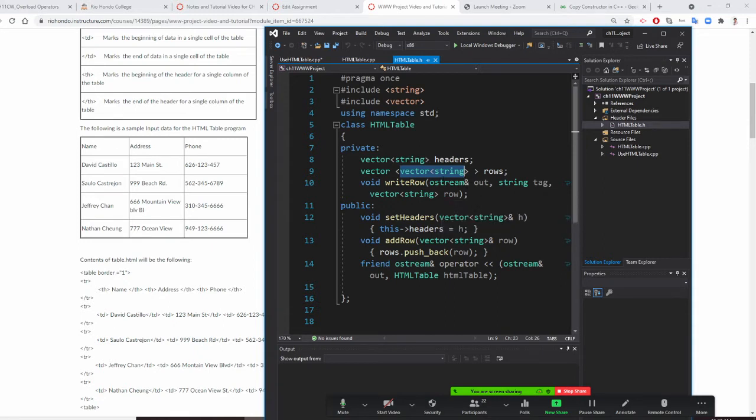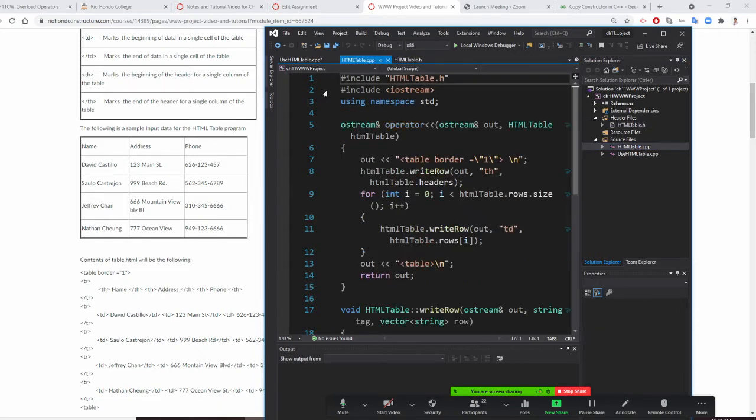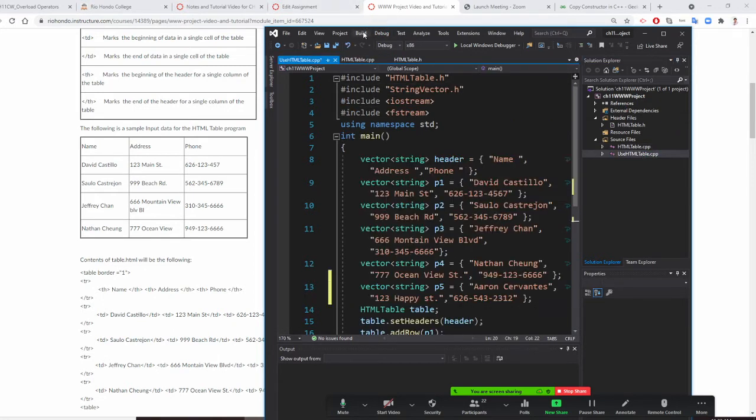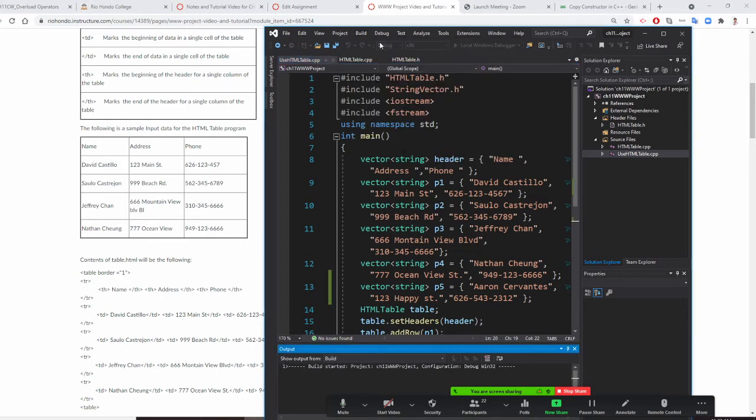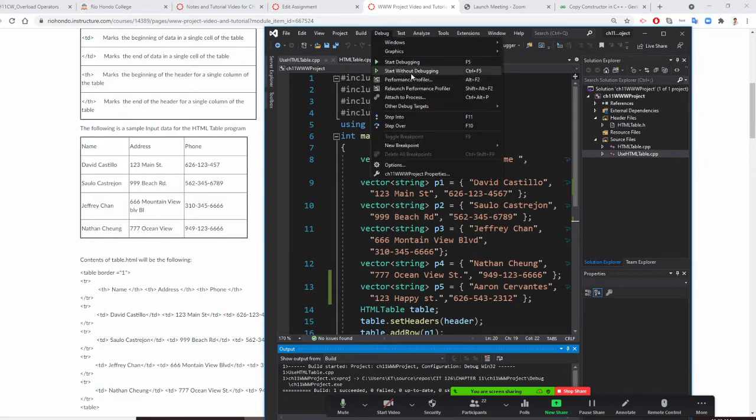Okay, so now let me run this program with you right now, and I'll explain to you in detail. So I'm going to build it and start without debugging.